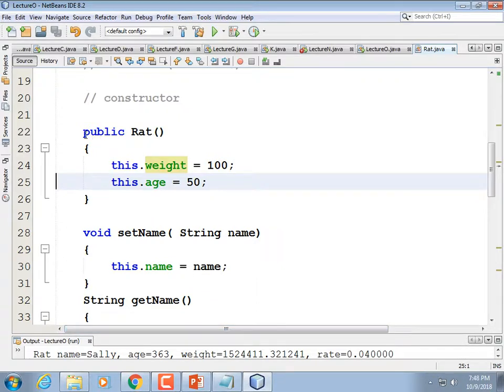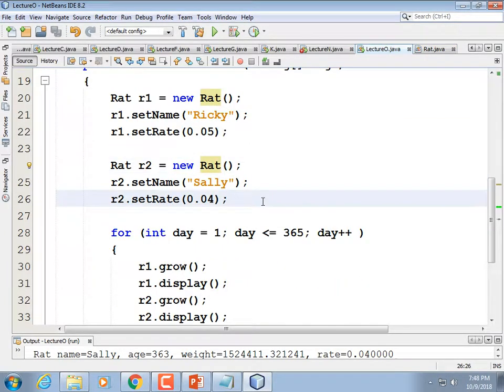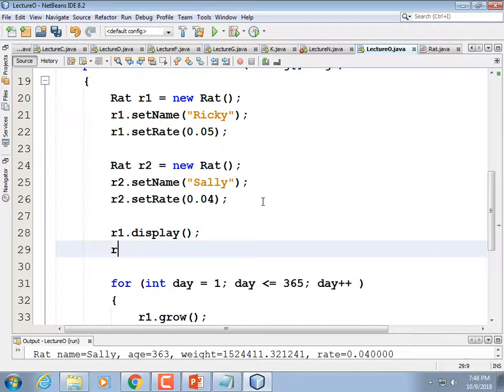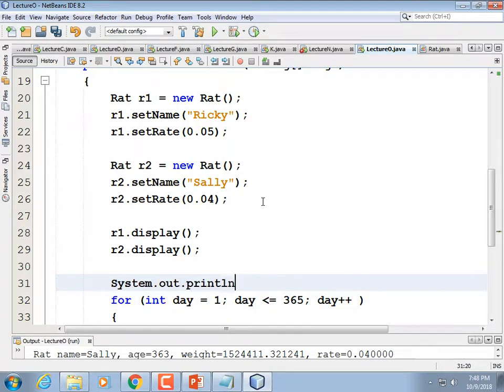That's my constructor. It'll be called by the new keyword. So if I come back here, and then I print out R1.display and an R2.display, and then I'm just going to ask for age, system.out.println, no, system.out.